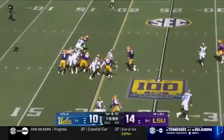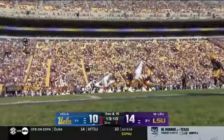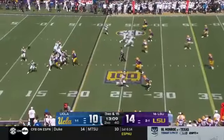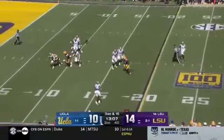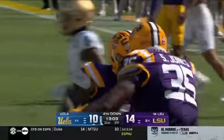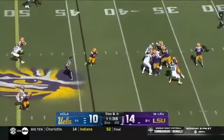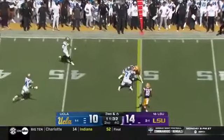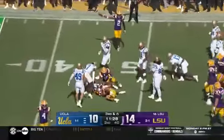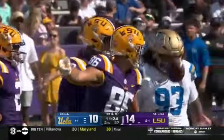Garbers on first down — he just got tripped up. On third and short, you don't have to get it all back; if it's not there, check it down or throw it away. Third down, he is sacked — taken down by Swinson. Four-man rush against Nussmeier. Extends the play and gets it complete for a first down to Mason Taylor. The son of NFL Hall of Famer Jason Taylor.